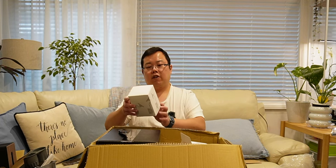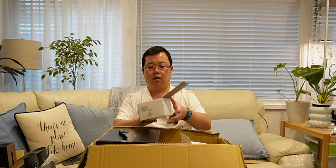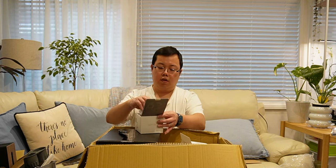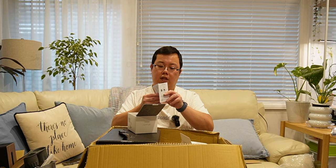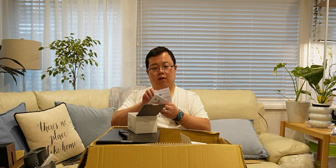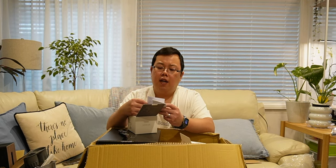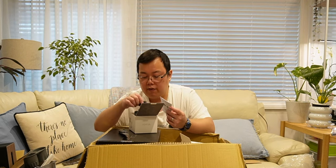So I'll put a photo of it up here. That's just what it looks like when you open the box. Instruction manual. What's this one? Cable management charging guide. So this is just telling you how to hide the cable. Plug the L-shaped connector into the rear USB-C ports, tuck the cable into the side trim, make sure it doesn't fall out, and then plug it into your car or device.